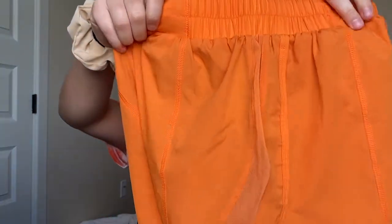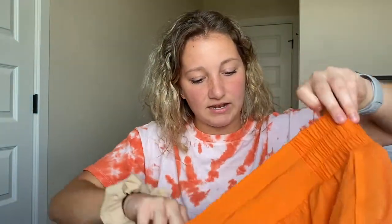Honestly, the thong liner doesn't cut in and it doesn't really bother me — it almost just feels like regular underwear or a regular pair of running shorts. I really love this color, and they're super high-waisted and don't feel big on me. I like the detailing on the side — the mesh goes all the way from the front to the back. I just think these are so cute. The material is so stretchy. I love this color because it kind of matches my shirt. The Balance logo is right there.